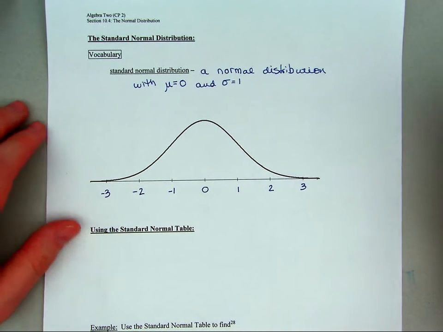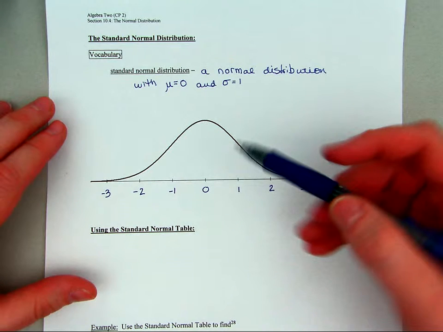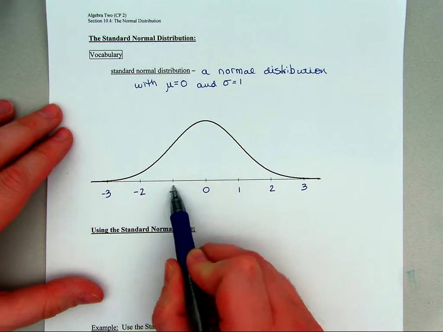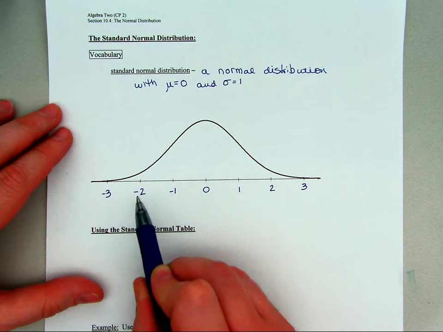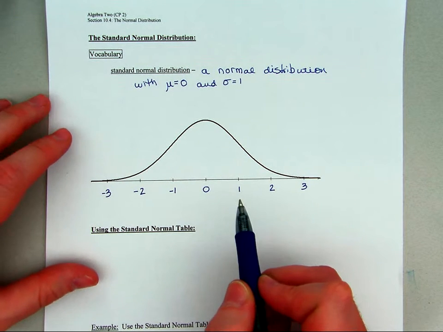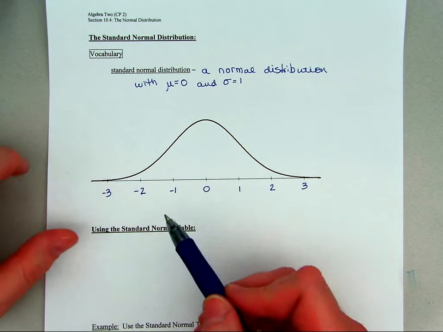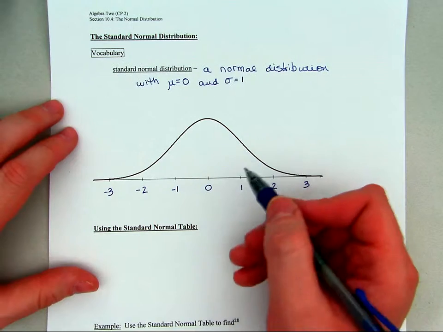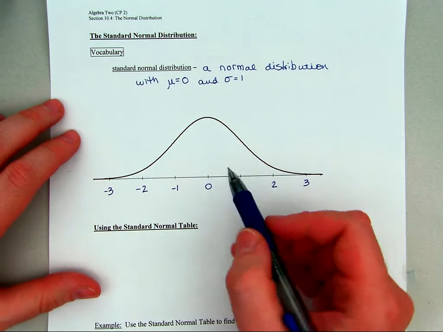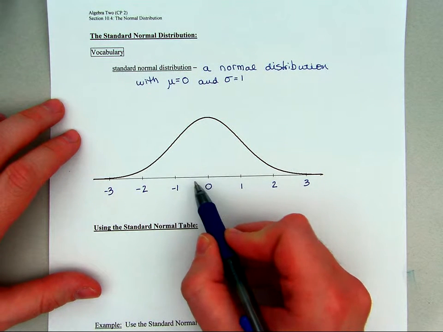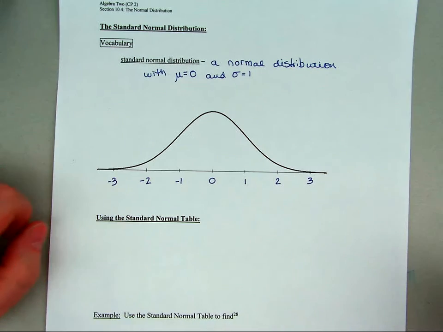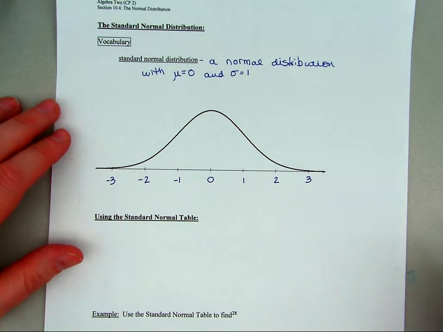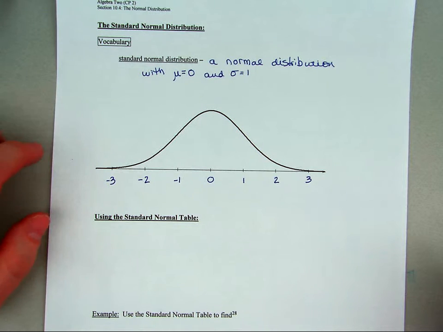As we talked about last time with the empirical rule, we can still say that 68% of the data is between -1 and 1, 95% of the data between -2 and 2, and so on. But there's a little bit more we can do with this particular standard normal distribution. In the end, we're going to try to figure out the percent of data between maybe -0.5 and 0.2, and things like that. To figure this out, we need to use the tables that you see in your notes on the next 2 pages, on page 28 and 29.